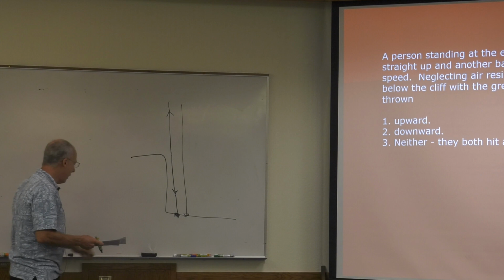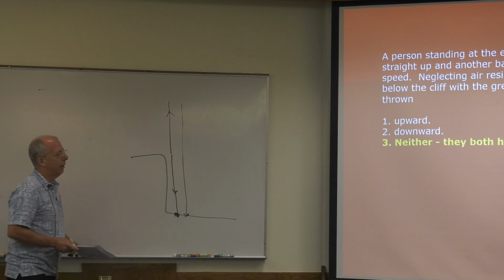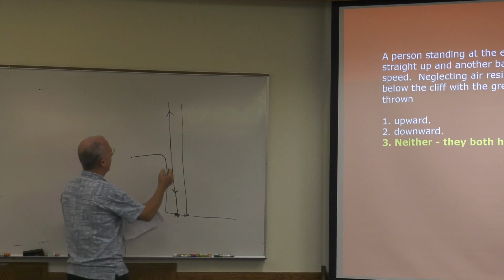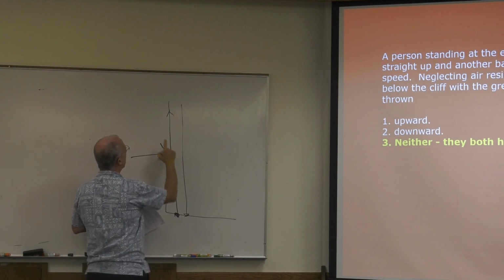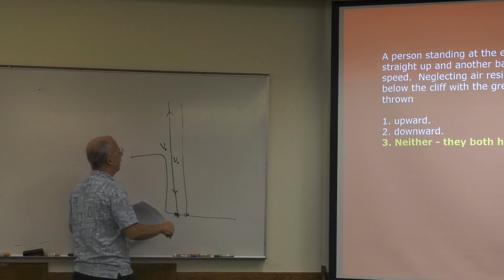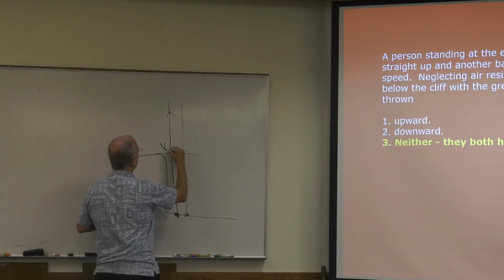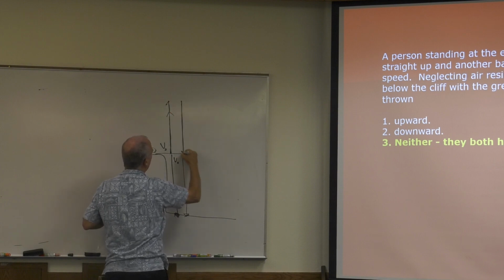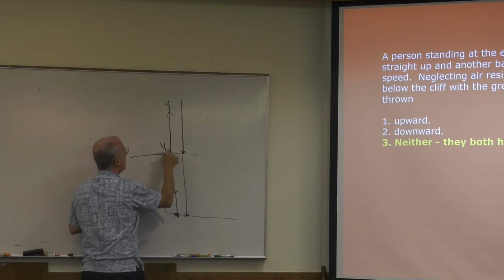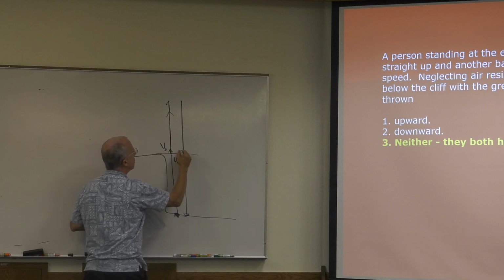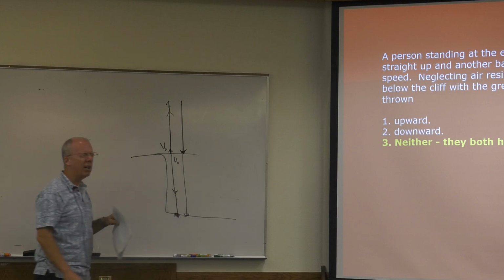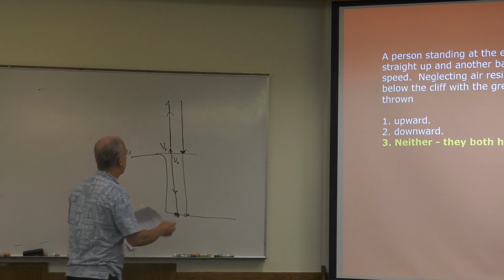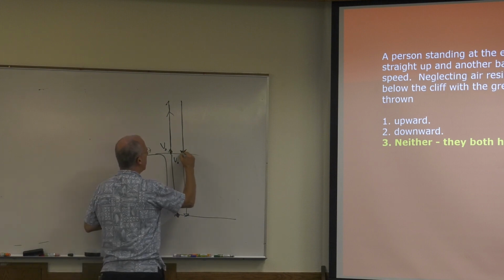Okay, what's the answer? Why is that? Well, what did you learn some time ago? So let's say that's V0 up, that's V0 down, right? Well, what's going to be true? Look at just this one. This is going to go up, it's going to stop, and it's going to go down. So I'll just draw it over here. What's going to be true about the speed here and the speed here? What did we learn about that? Remember we talked about symmetries a while ago? The same, right? So this speed here is the same as this speed here.